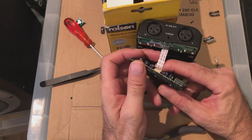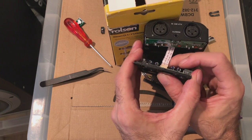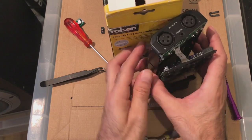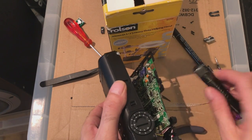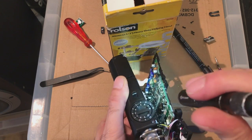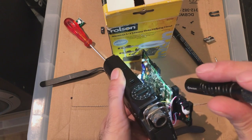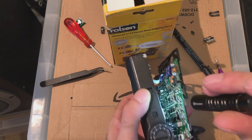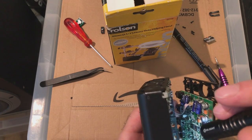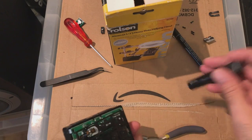Gotta be careful with these ribbon cables, man. There we go. Okay, it's locked off now. Let's have a look if it's on a black mark. Yeah, I don't know if you can see that. It's a little black mark in there. Sits on the black mark. Okay, when you do it the right way, it's not too bad.